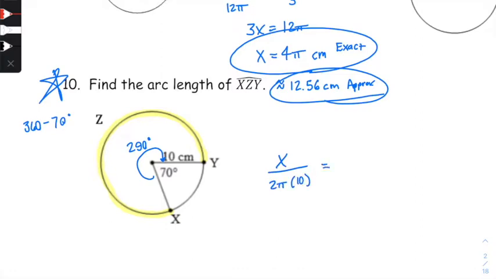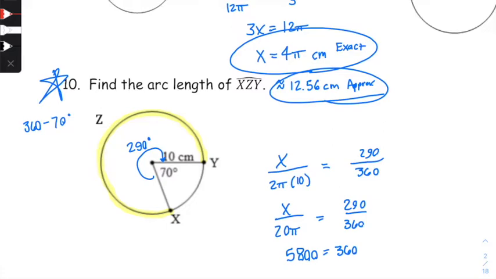Some people will just multiply that in their head right away, and that's fine. So that's x over 20 pi, and then equals 290 over 360. I guess you could reduce a little bit, but it ain't gonna change a ton. You know, it's still gonna need to multiply with our calculator. So I'm gonna go 20 times 290 here off screen. I got 5,800 pi equals 360x. Oh wait, I forgot my pi. And then divide by 360.